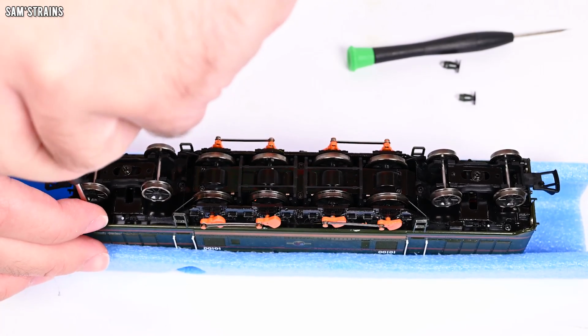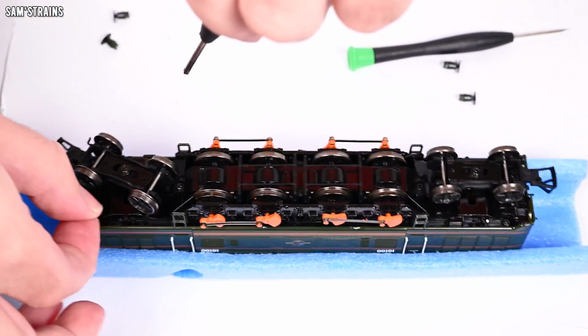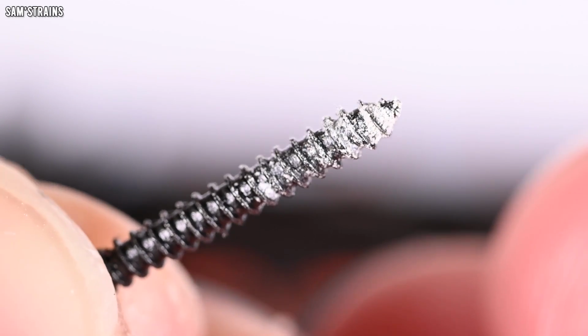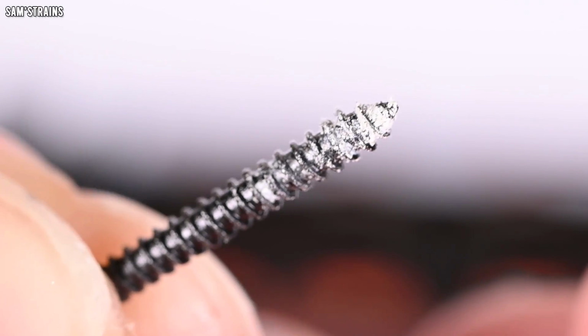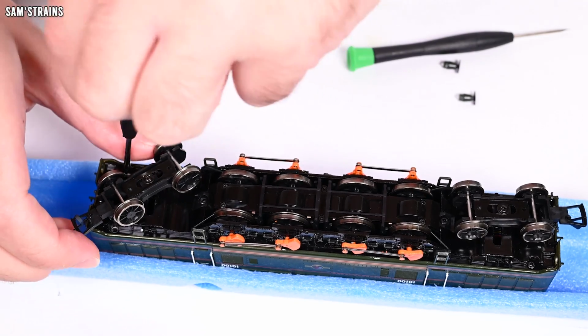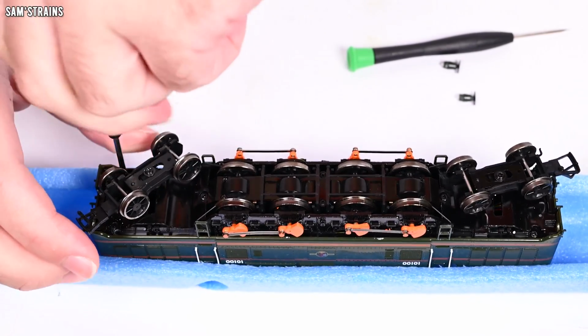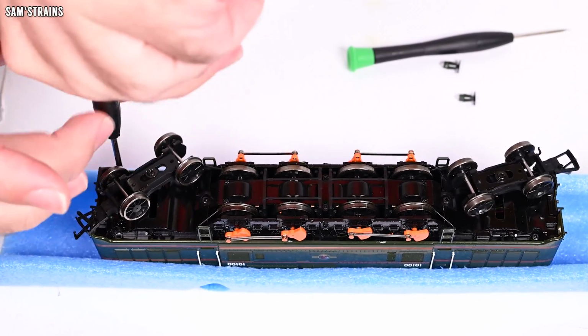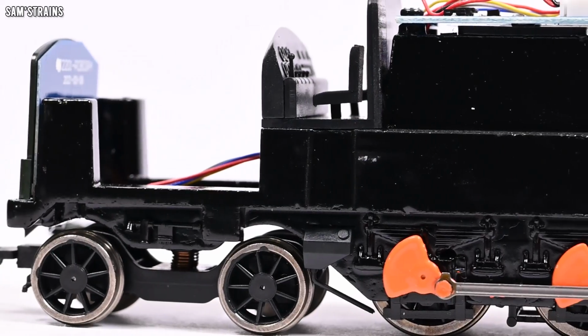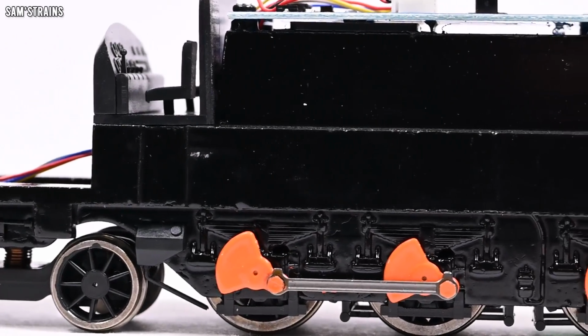Nice. And then there are 4 screws, and again, this is not a quality setup really, because we've got self-tapping screws which just kind of dig into the plastic of the body. I mean, it's fine, it'll probably do the job, but when some manufacturers fit proper metal screw threads into the models, this is a bit of a stark contrast, isn't it? Anyway, the body eventually comes off to reveal the die-cast chassis.